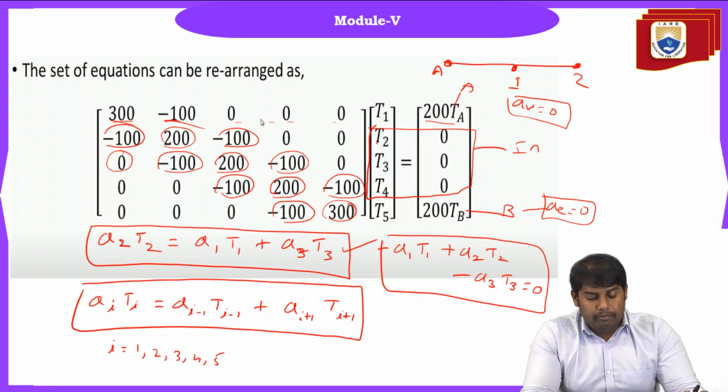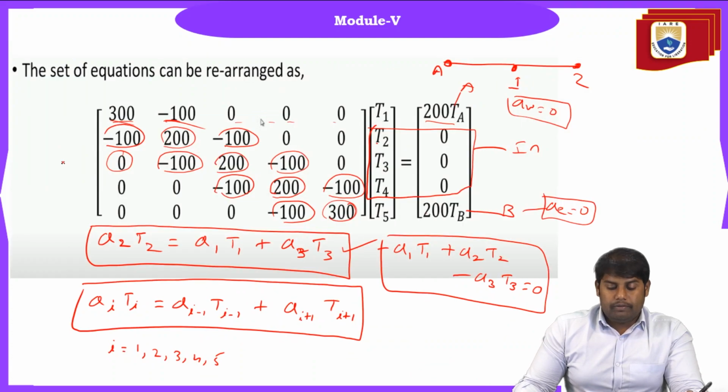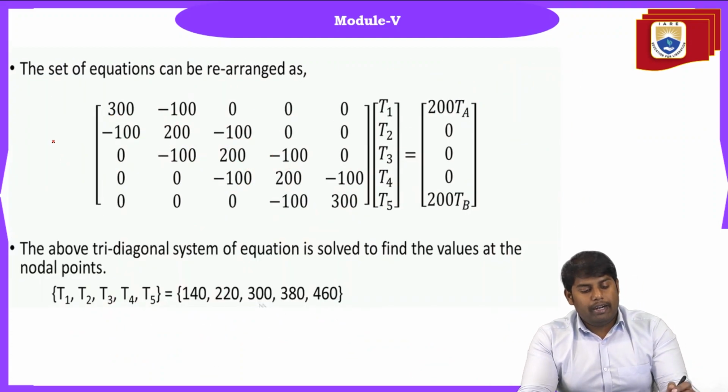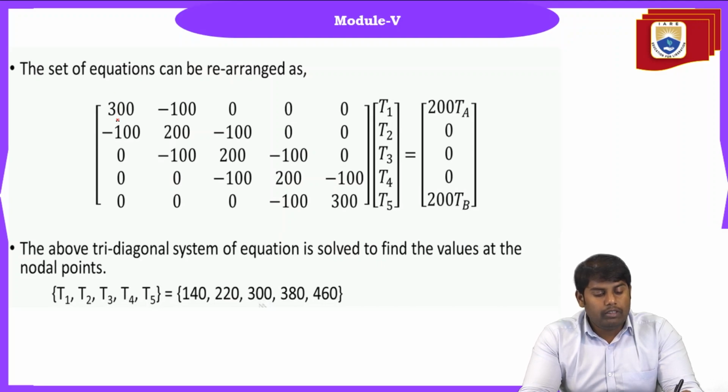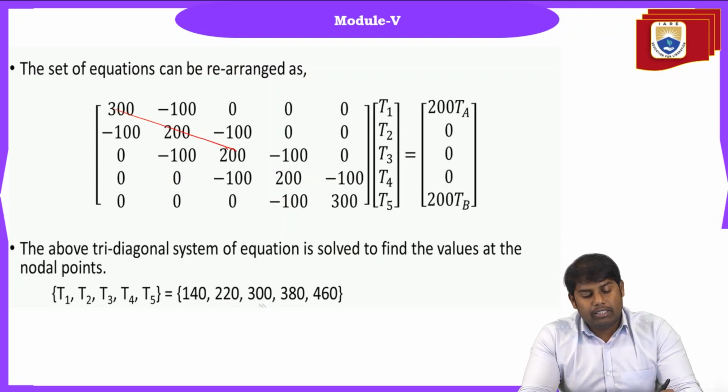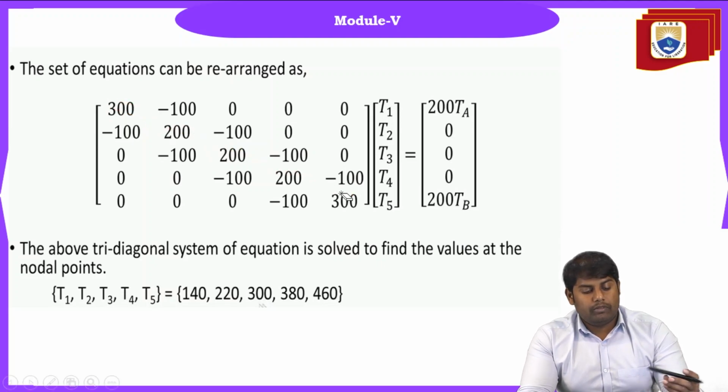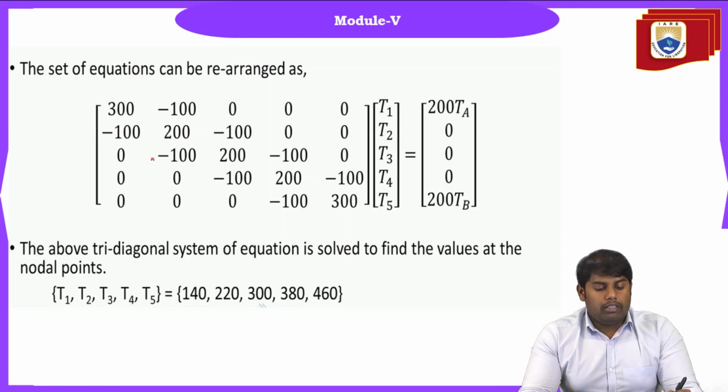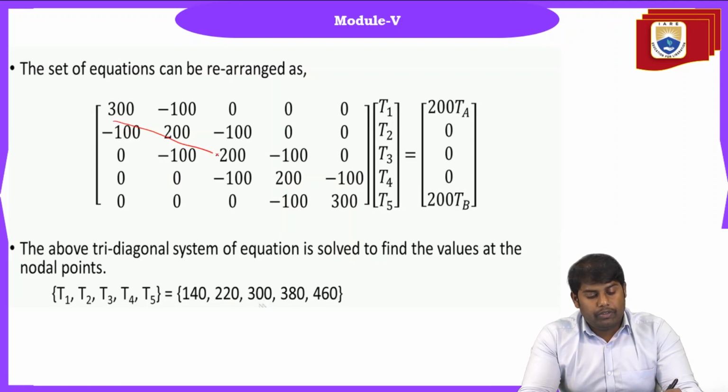Fine. Now, when you observe this matrix, let's see next slide. When you observe this matrix, so what is happening? This is called subdiagonal. So we have subdiagonal matrix. Okay. So you have super diagonal matrix. So you have diagonal matrix. So let's say this is diagonal matrix A and super diagonal B, C.